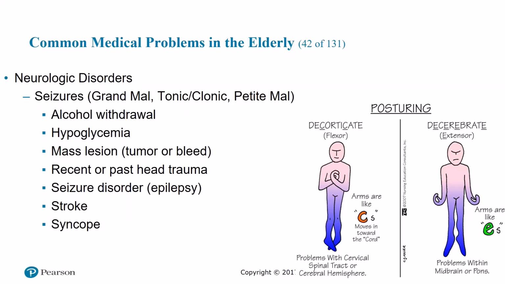But the one thing that goes along with seizures is knowing the difference between postures, when we end up having decorticate posturing versus decerebrate posturing. Okay, decorticate means things come to the core. They're coming in closer. Somebody that is decorticate posturing is a little bit better off than decerebrate posturing. Still causes problems, but decerebrate means it's deeper in the brain. But again, with decorticate posturing, you're going to see them coming closer to the body. Things are being adducted rather than abducted, taken away from the body. The decerebrate is going to be moving away.